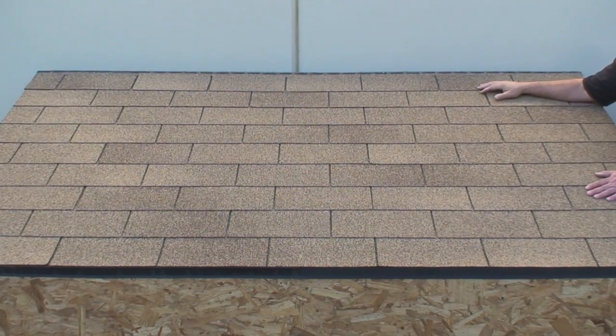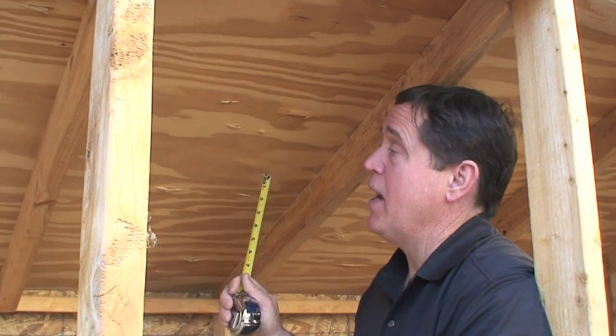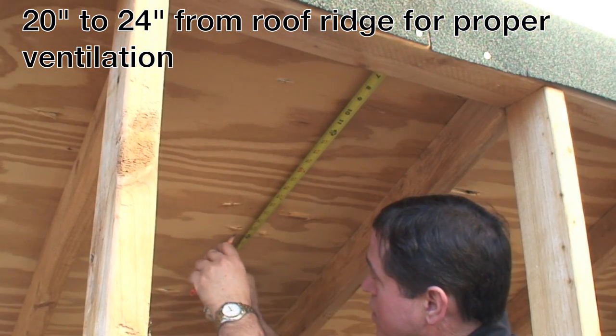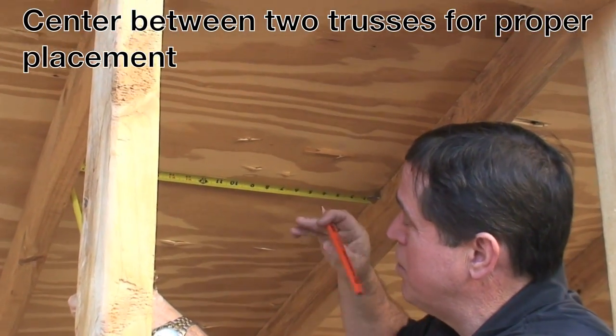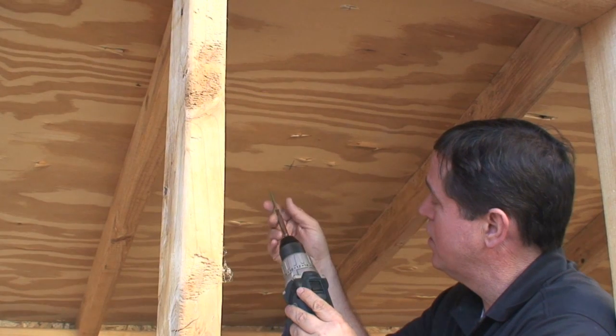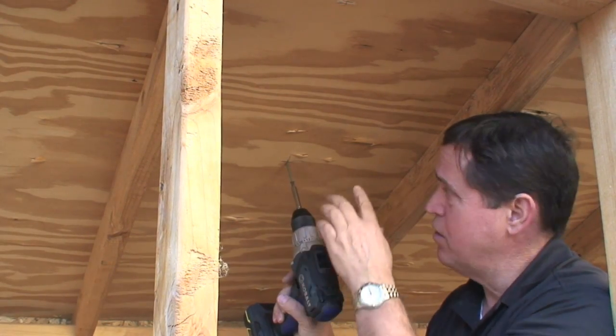This is our mock-up for the installation demo. First we're going to go inside the attic. I'm going to show you a technique using a screw placed through the center of the rafters. You can also use a stud finder to locate trusses, or experienced installers can find the spaces just by walking on the roof. We've determined the location, so I'm going to put my tape measure up to the top of the ridge, find the 24-inch mark, and measure between the two trusses to find the center — about 10 inches. I'll mark an X, then take my screw and drill it directly through the plywood and roofing material so it's exposed up on the roof.